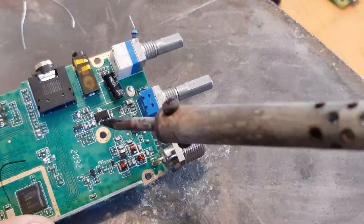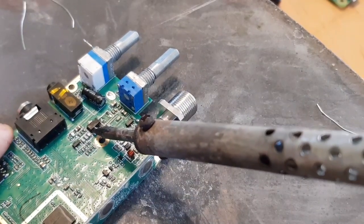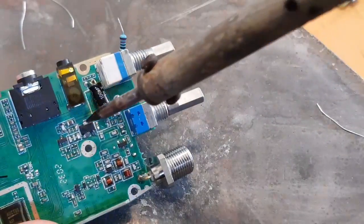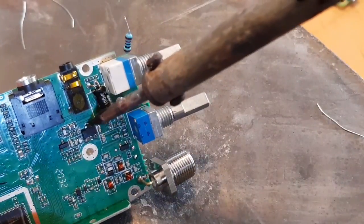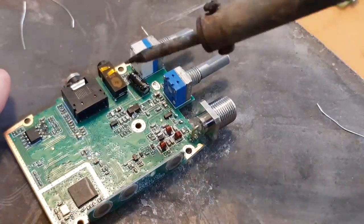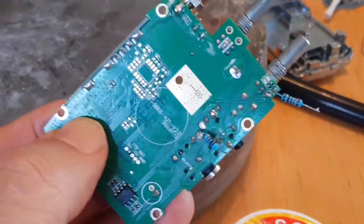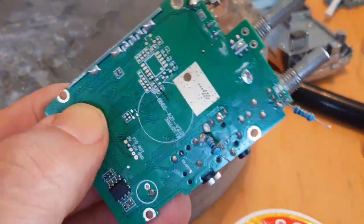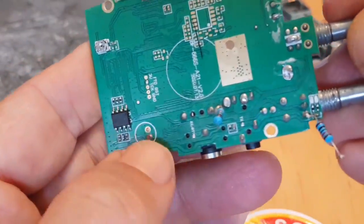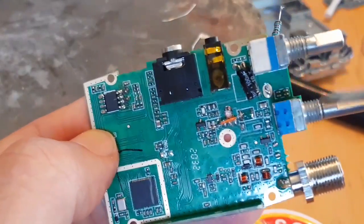The wire, if I remember right, goes from here to here, but we still haven't got this off. I think the wire effectively is bypassing this chip, and I think this chip increases the power of the radio. So we've got the 10K resistor here, and we've got another one here. And on the other side, I found it really difficult removing that transistor there.